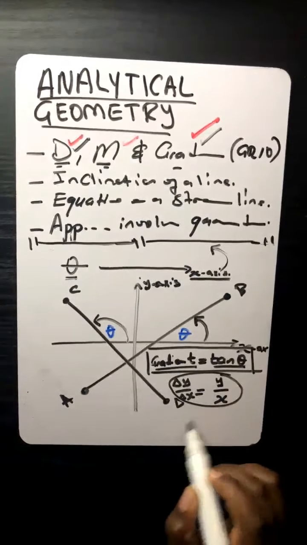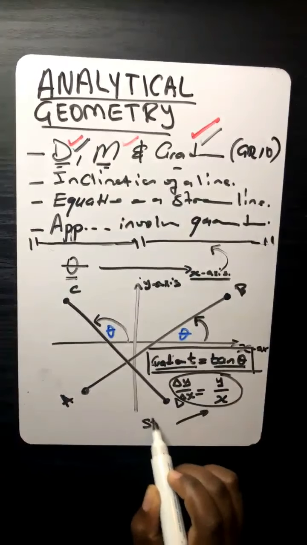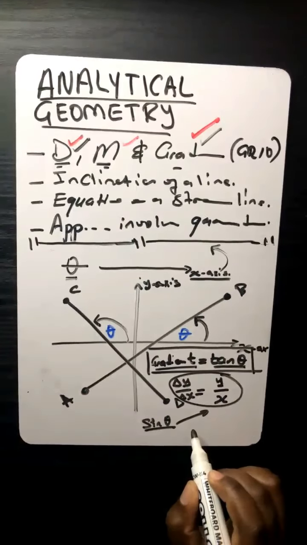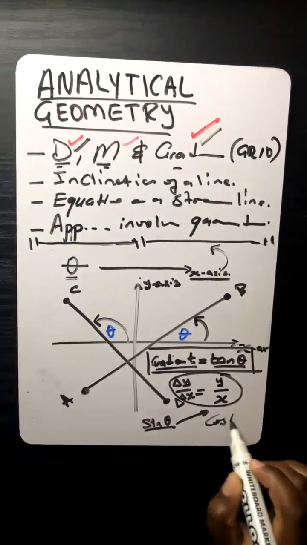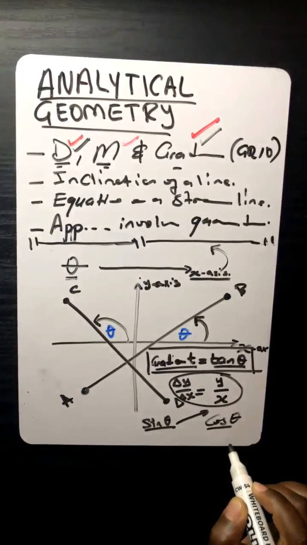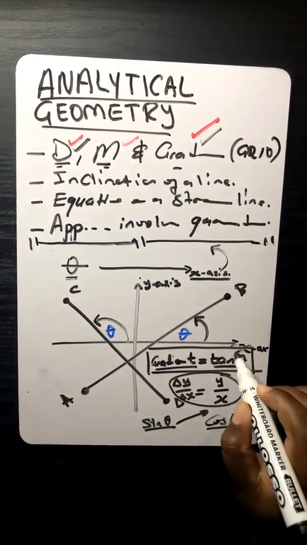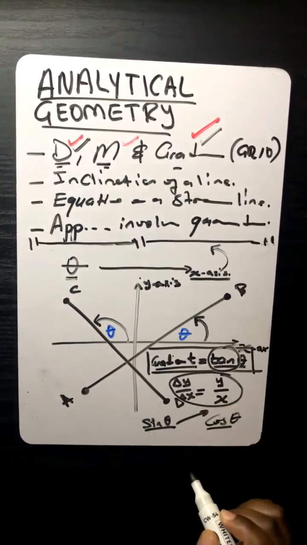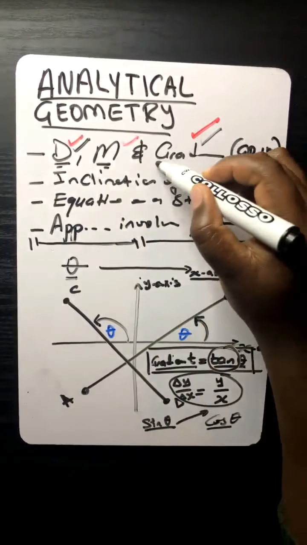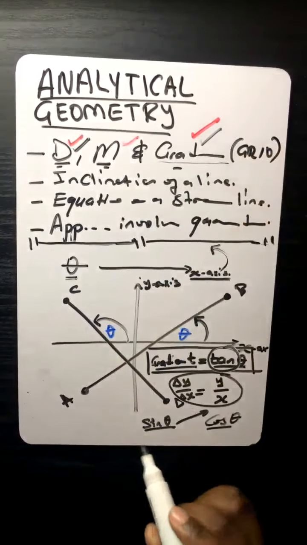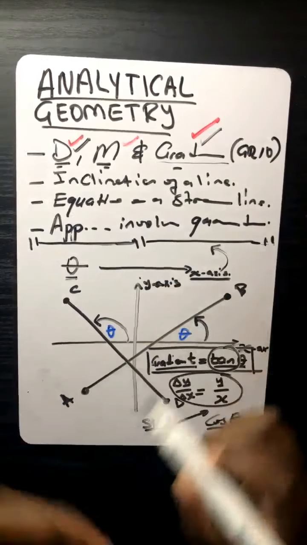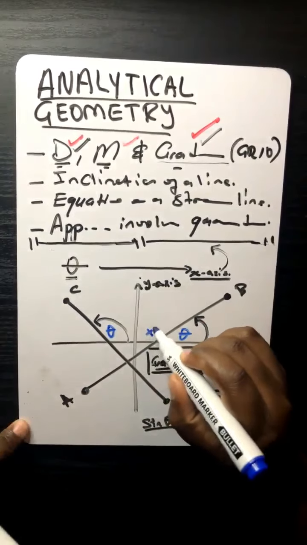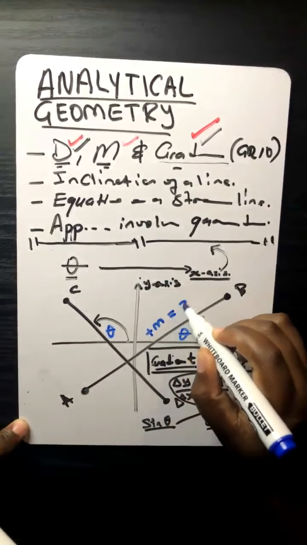So they could not say gradient is equal to sine angle, because when we talk about sine, we talk about opposite and hypotenuse. Also for cos angle, we talk about adjacent and hypotenuse. So tan is the suitable trig ratio to be equated to gradient. Because you said you understand how to calculate the gradient, if you know the gradient of that line, I'm sure at this point you know it's going to be a positive gradient. Let's say, for example, it's equal to 2.